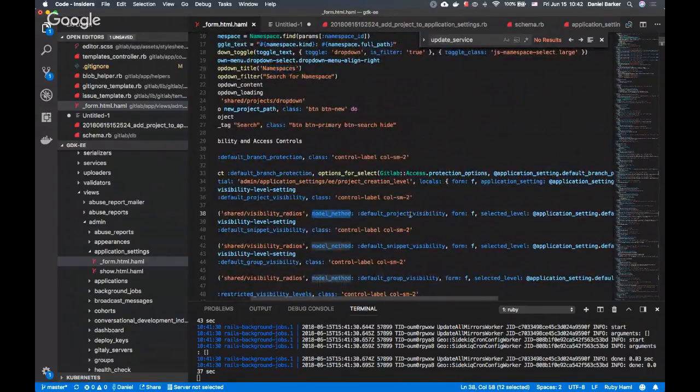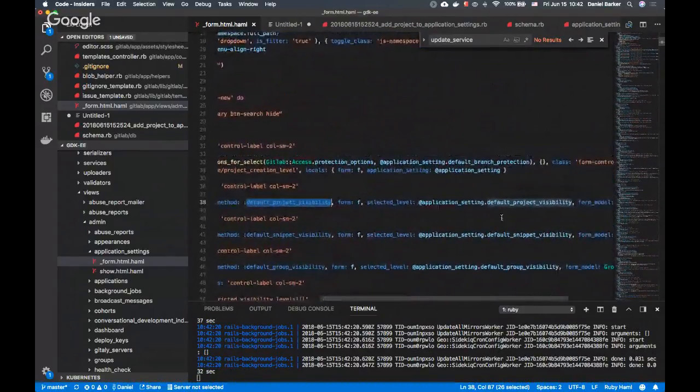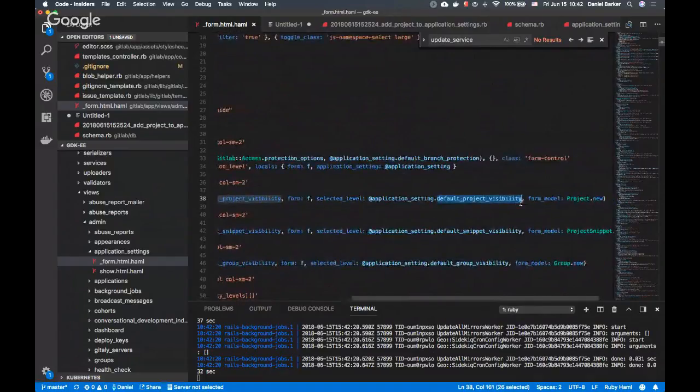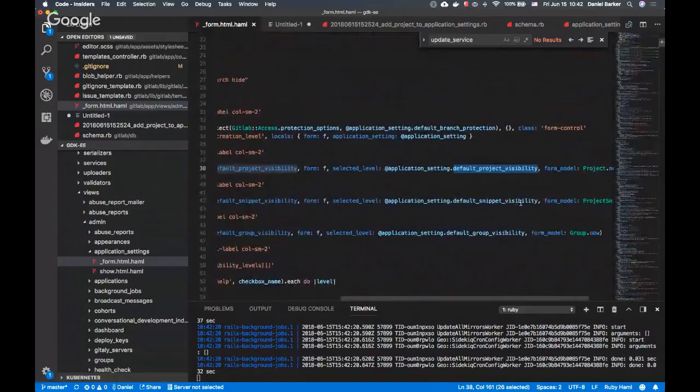Model method, default project visibility. Hey, that's it. And that's one of the pieces in the database, right? In the schema.rb. Yep. So in your view code, this @ symbol basically says, give me from the controller. Let's go look at the controller real quick.